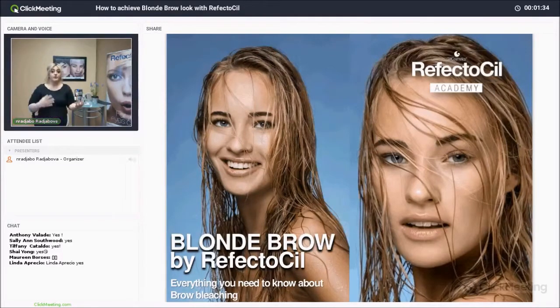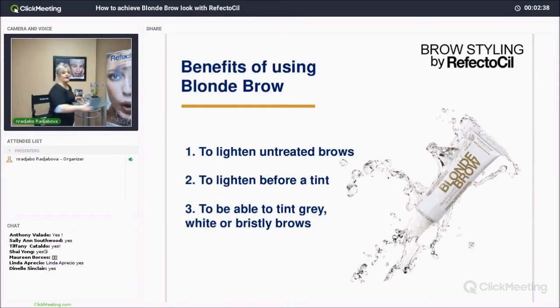We have a beautiful PowerPoint presentation that we'll showcase as I'm talking, and any questions you want to throw out, type them in and I can stop and answer them, or they might be answered along the way. Brows are a very important aspect to a woman — the phrase 'brows can make or break your face' is well known. Having good, styled brows with the right color is important, and for a mature clientele, we need to address coarse grey hairs on brows as well.